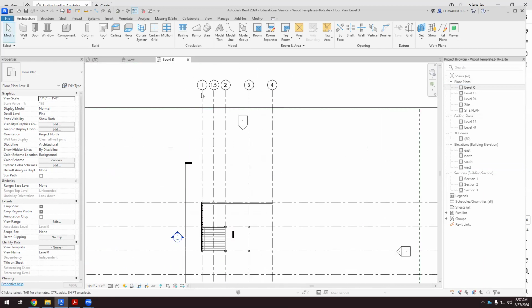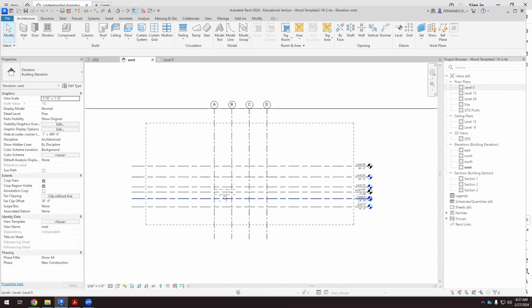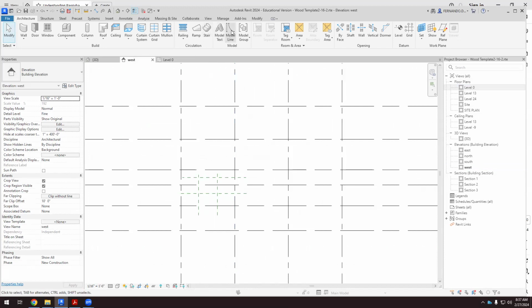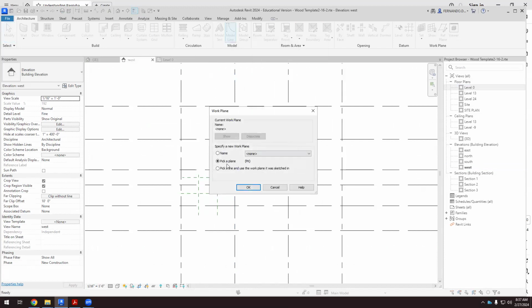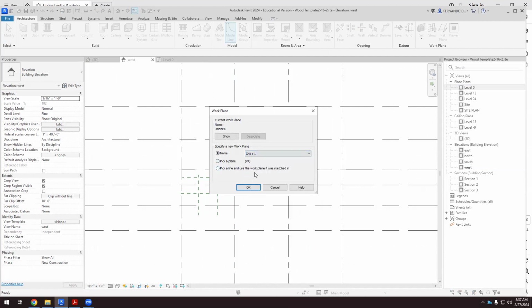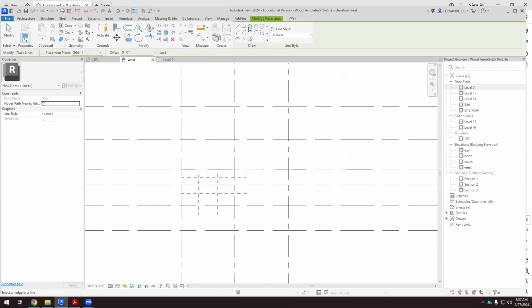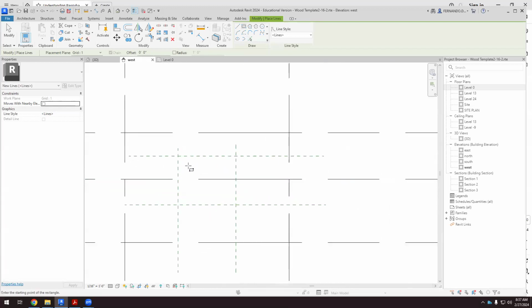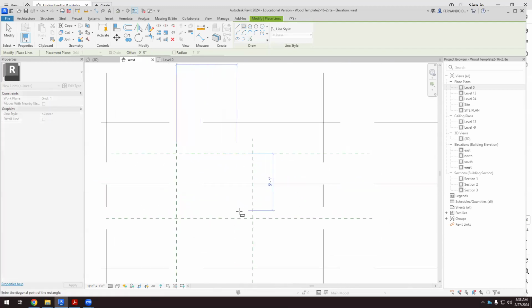So we are in grid number 1. I'm on the west elevation. I'm going to create a model line, but the plane has to be grid number 1. Now I'm going to create a rectangle following these reference planes here and there.